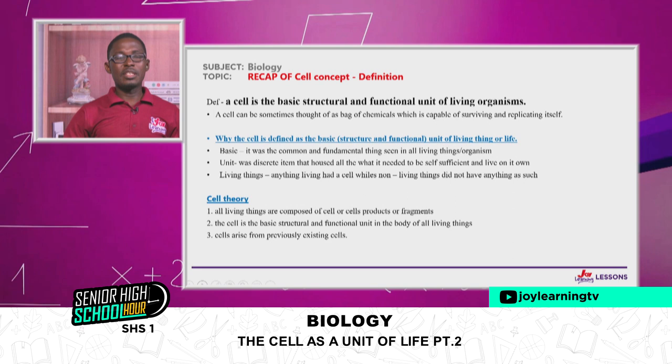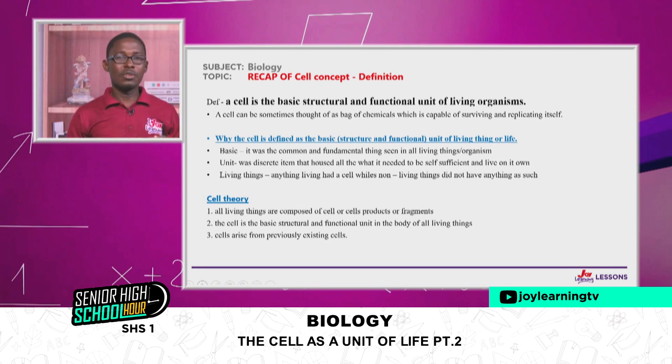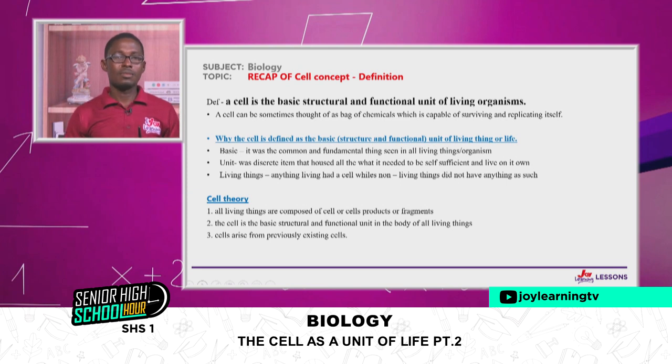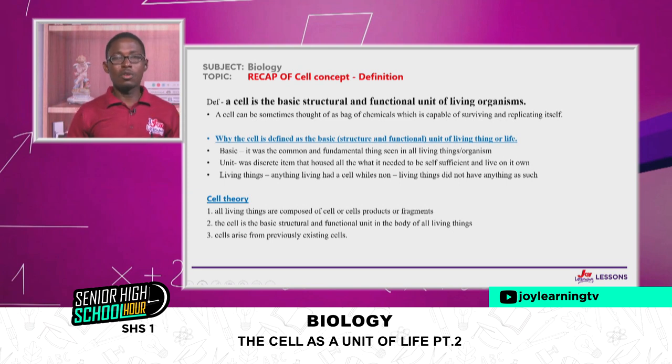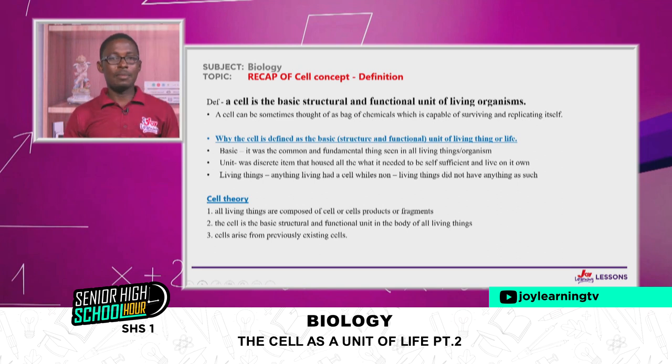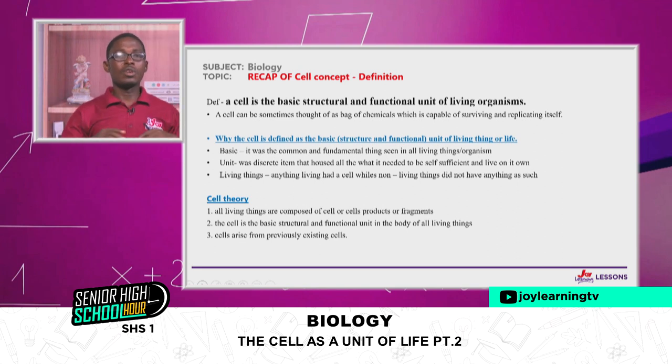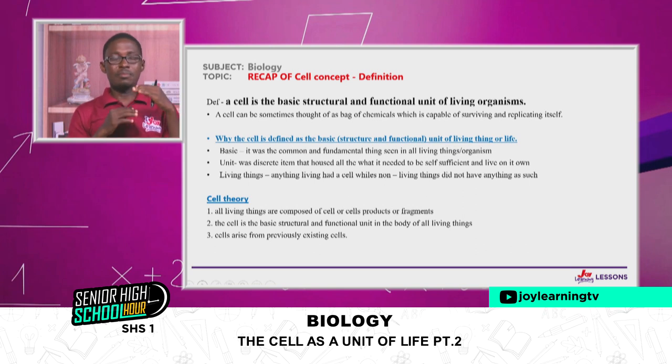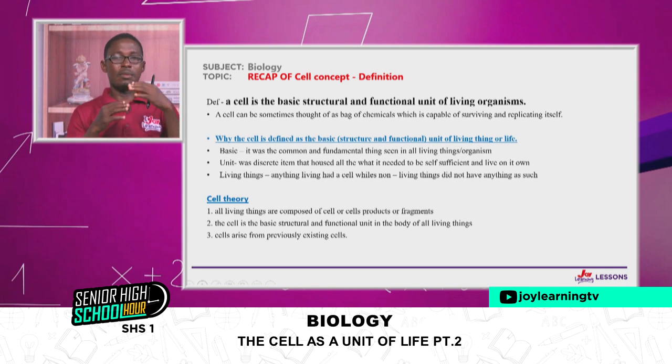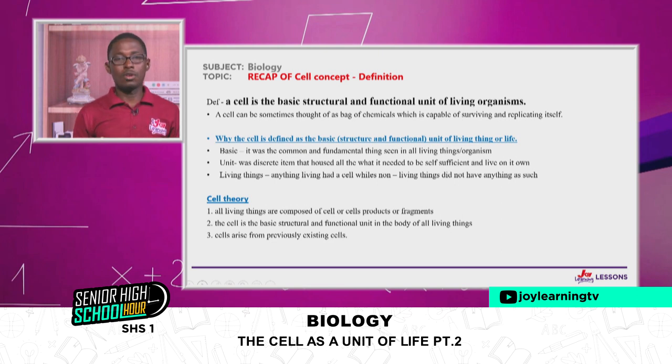So for anything being a living thing, that basic thing is like a building. The basic thing used in building a house is just a block, either cement or brick. It has to be in a block form so that you keep building it up. So every building around you is believed to have blocks. The basic thing in a building or a wall is just a block. Same with all living organisms, from unicellular organism to multicellular organism, the basic thing that you should have for which we can base on to say you're an organism is the cell.